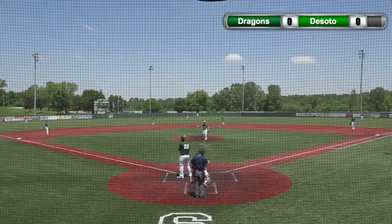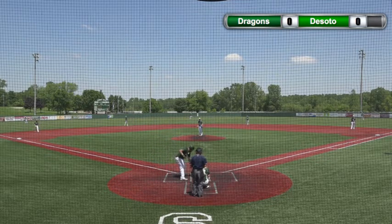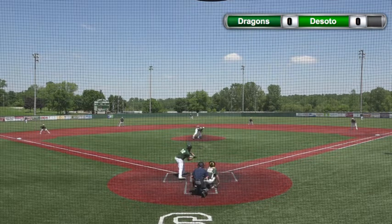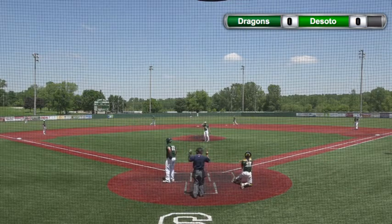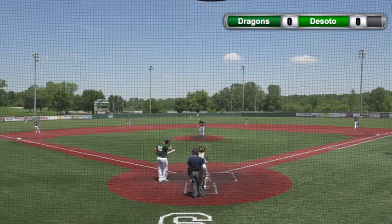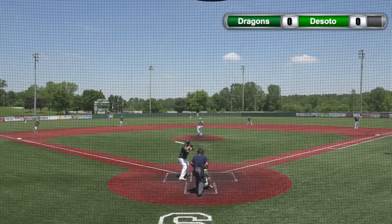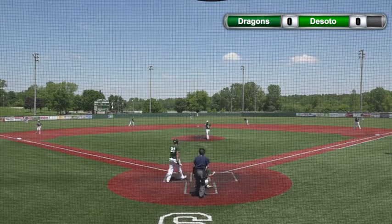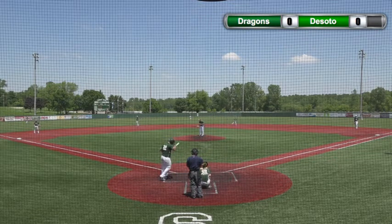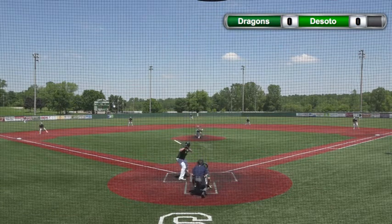Nice pitch. Swing and a miss by Perrin. Brings the count to 1-2. Let's see what Drew can do here now. 1-2 count. Going to bring him the breaking ball. There it is. Ooh. Doesn't get him to chase, though. He was really leaning and knew better. Brings the count to 2-2. See if he'll throw him another breaking ball or try to paint the outside corner. He throws that one high, fastball. Just looking at the Desoto batters now, it seems like they might be edging a little bit closer inside. I mean, Aaron Perrin right here is pretty edged up on the white.